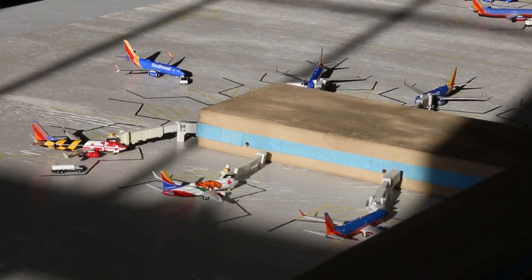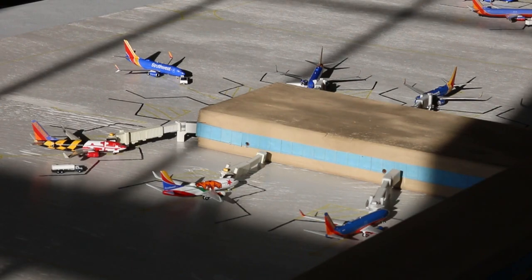Right there, we have the Southwest 737-800 Split. Heart livery. This guy's currently making a service in from, sorry about that, guys. The sneeze has got me that time. Raleigh Durham, and we'll be heading out to El Paso. Heart 700, this guy's currently making a service in from St. Louis and will be heading out to Colorado Springs.